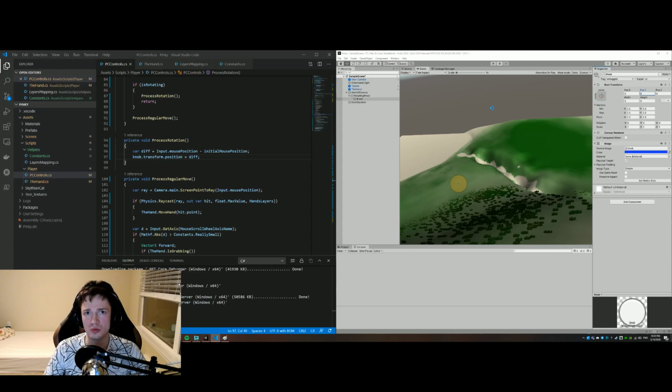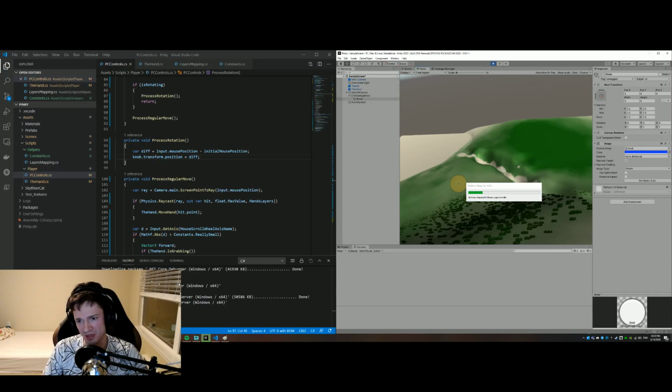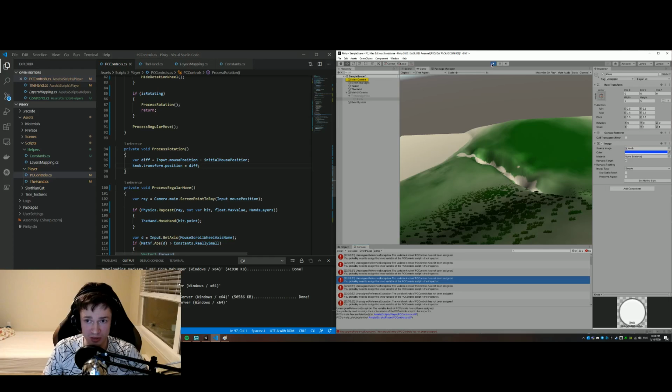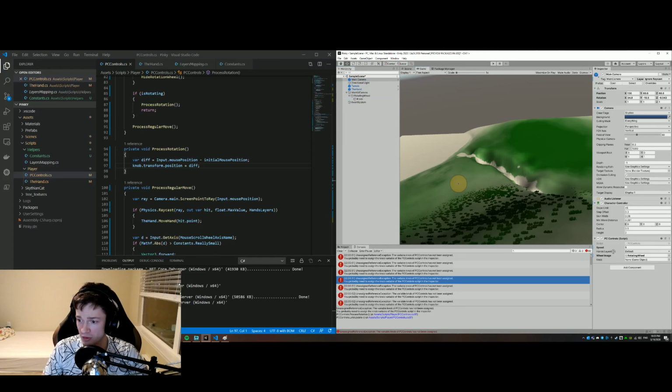Now this knob will move inside this circle. It was not restrained to this circle at all, but like, do we really care? Yay! The variable knob has not been assigned, of course. I forgot this.